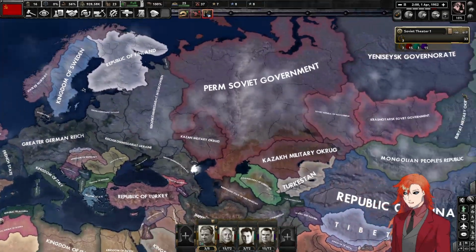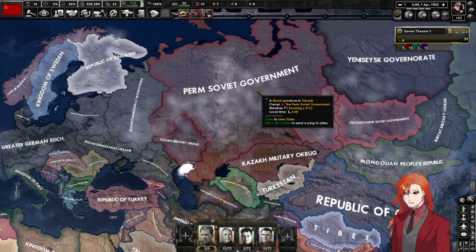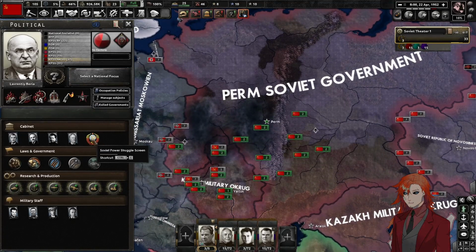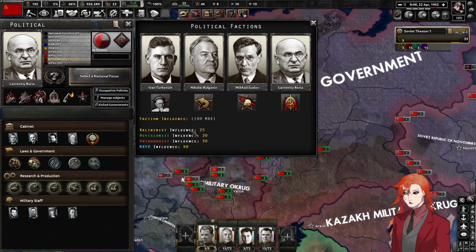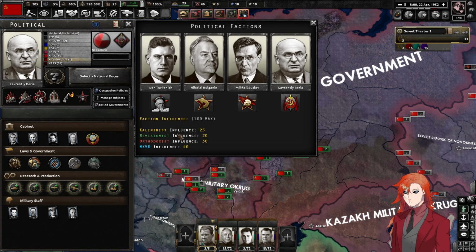Our goal here is to reunify the Soviet Union, the Russian Union, the Russian Empire, who knows. All I know is it's going to be Russian. We are going to have it back at their borders, so stay tuned. Well, little did I know that if I click on the Soviet government's tab, I can actually see the Soviet power struggle screen, which outlines the different factions inside the nation right now. I just clicked on one of the events for the Kalinist faction, and let's go through what they are actually standing for.